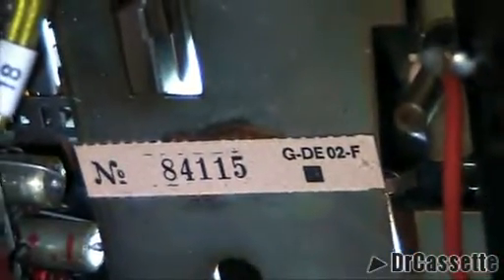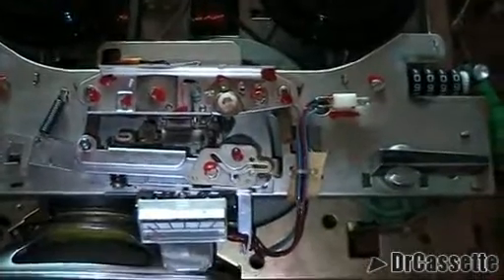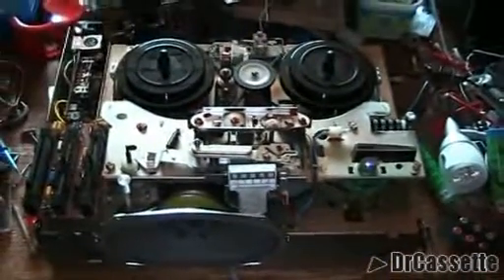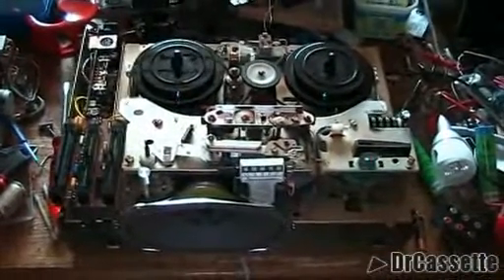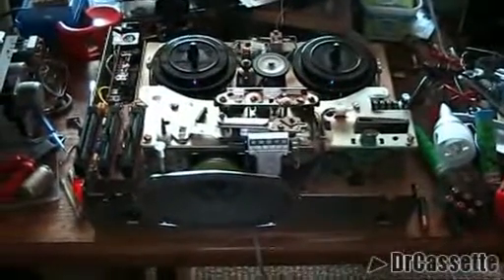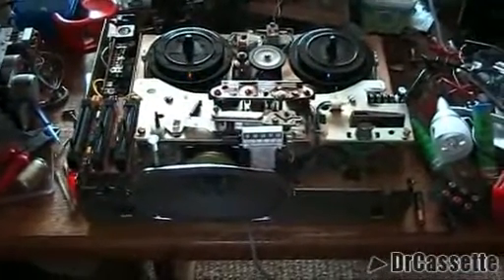This could be the serial number right there. And back on the top side, you can see a big and heavy flywheel right there. There is a microphone input right there, and there's a single VU meter right there which only works in record mode. I haven't really cleaned the heads yet — I cleaned everything else and the heads are going to be cleaned later on. The housing has been cleaned as well; it's lying right there at the moment. I'll have to put it all back together, and then I'll be making a full presentation of this reel-to-reel.